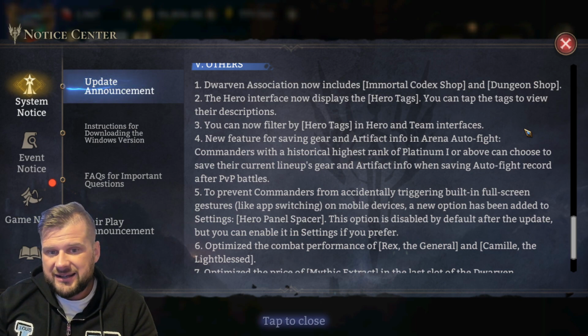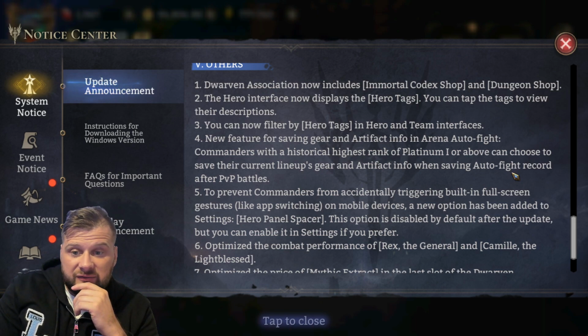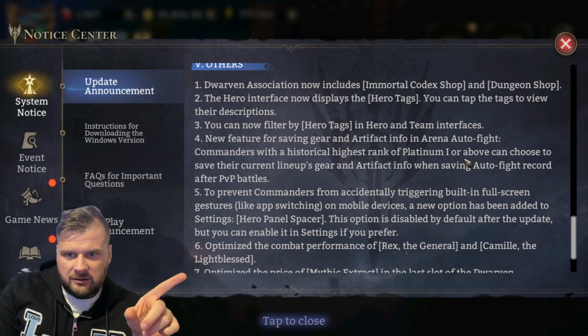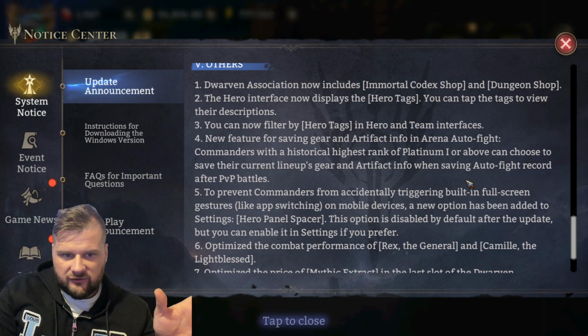New feature for saving gear and artifact info in Arena Autofight. Commanders with a historical highest rank of Platinum 1 or above can choose to save their lineups, gear and artifact info when saving Autofight record after PvP battles. This is actually quite a big change going on here. I feel like that should be quite a highlighted one because this is big. So this is going to be similar to the Guild Wars, right? Where we can save our gear on them. It's not going to be moved. Correct me if I'm wrong.